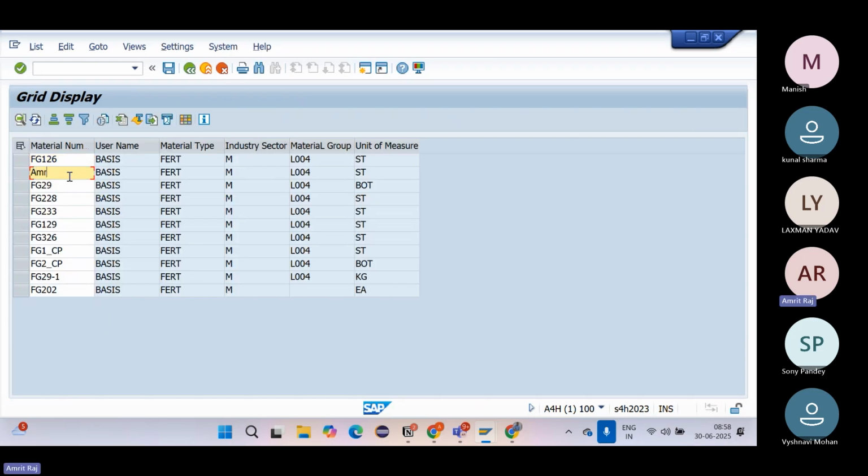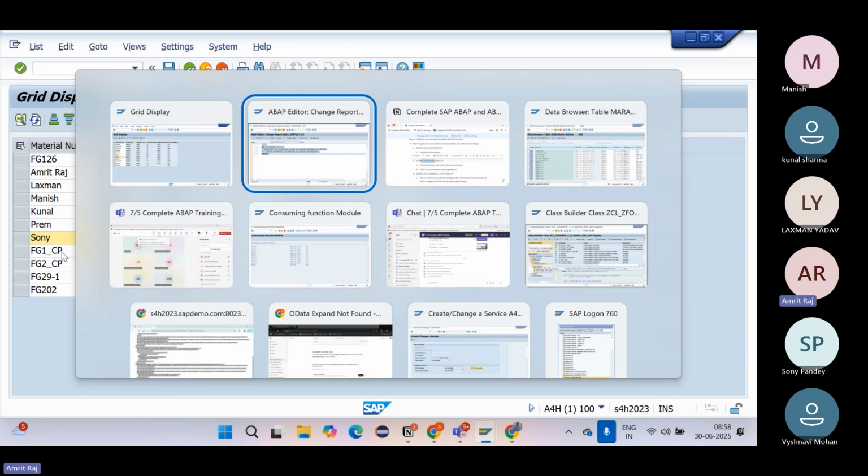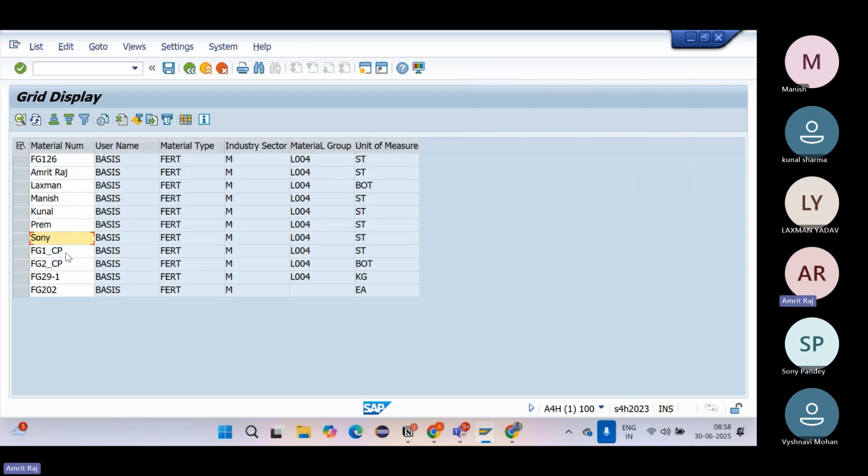I'm just changing the name to Amrit Raj. Lakshman. This one I'll make it Manish. Here, let's say Kunal, Rain, Sony. Anyone else is there? So we can simply make the changes, correct? Vaishnavi.